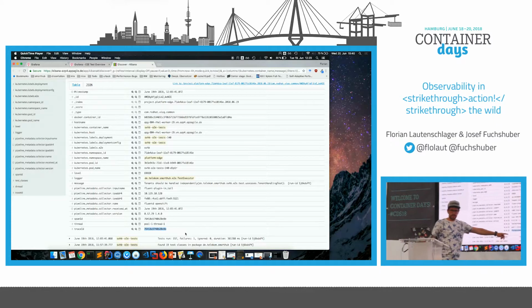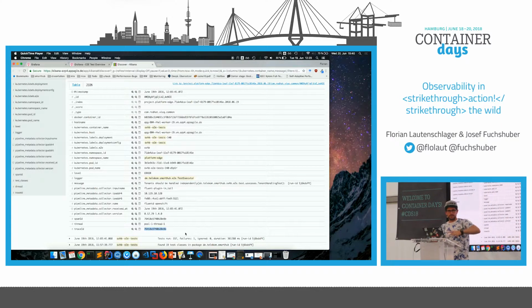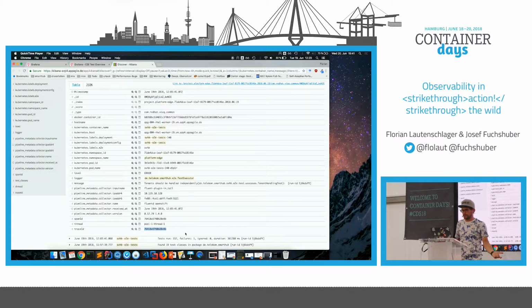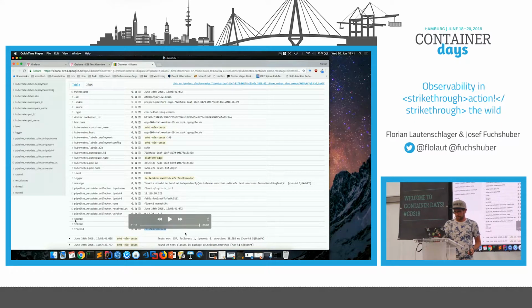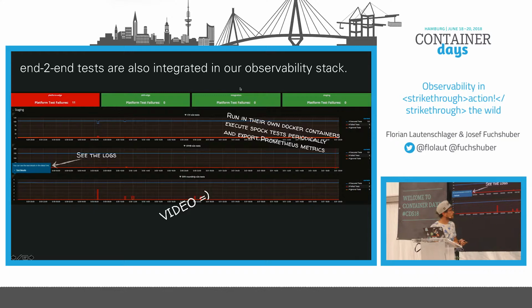I also have the trace ID. I guess this could not be seen in the back. With this trace ID, I can also jump into the logs of the application, and I can see the Zipkin traces. So everything is linked together.